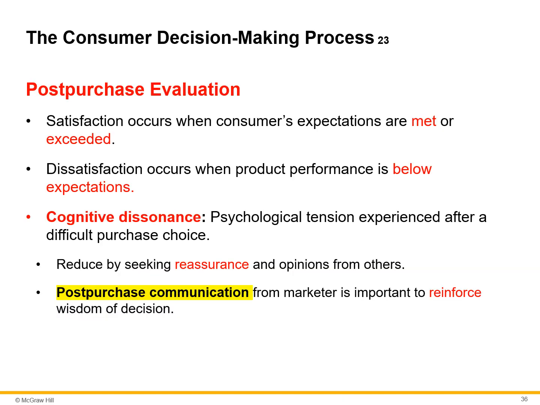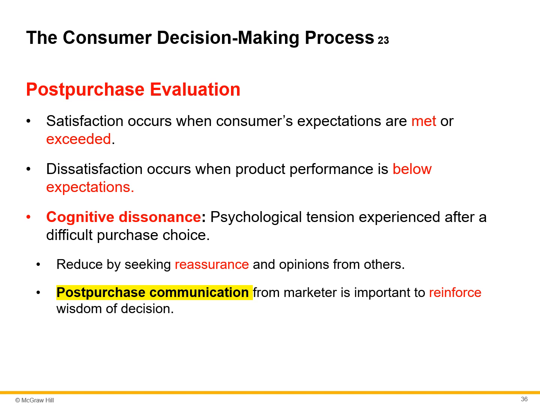Post-purchase evaluations. After purchase, you evaluate, right? Satisfaction occurs when consumers' expectations are met or exceeded. So we're happy. That's one evaluation after purchase. Dissatisfaction occurs when product performance is below expectations. Then there could be an issue of cognitive dissonance. Remember the term, cognitive dissonance. What is cognitive dissonance? The psychological tension experienced after a difficult purchase choice. You are happy, become unhappy, right?